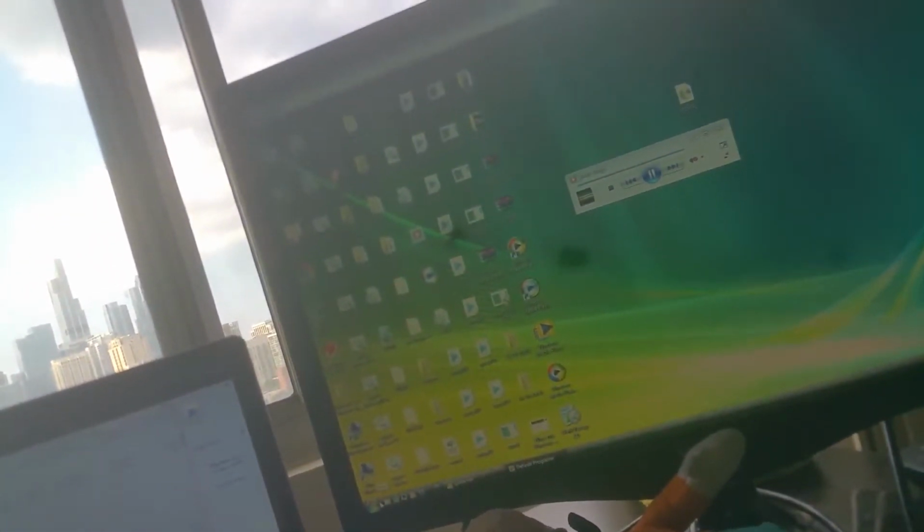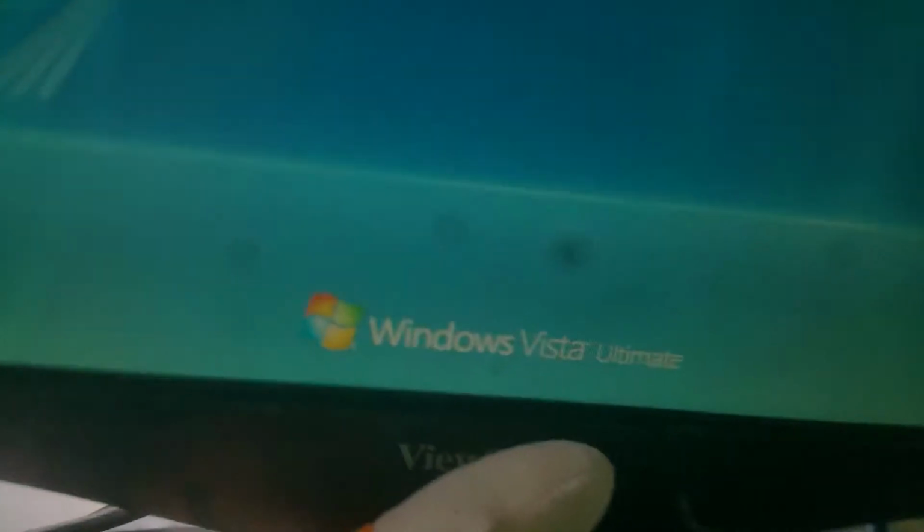Oh, I pressed the wrong one. See guys, look, Windows Vista. Even though I don't have the Media Center because my small laptop is a 1.7 Starter, it kind of looks cool like this. Let me see if it has the word Switch accounts. Or I can press lock to switch an account. So guys, see, look, Vista Ultimate. But there's another account, everyone.